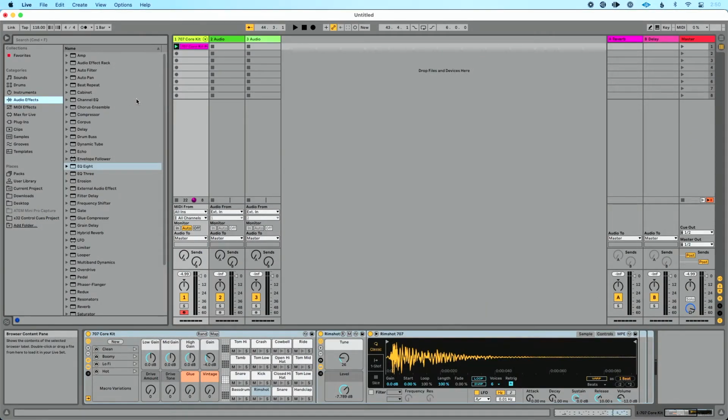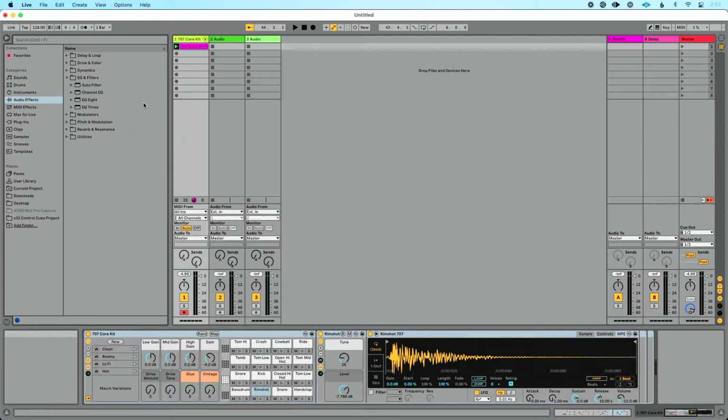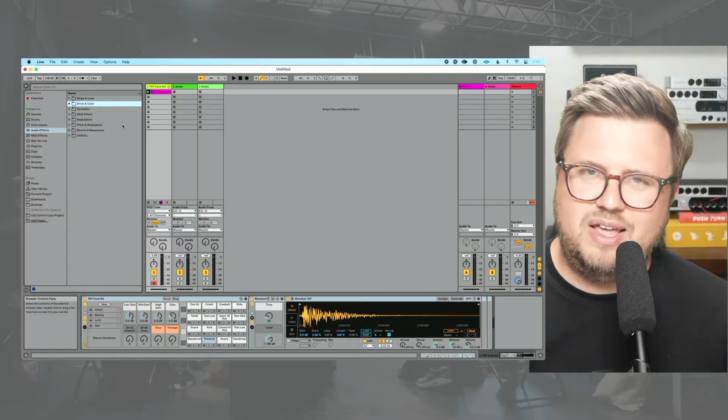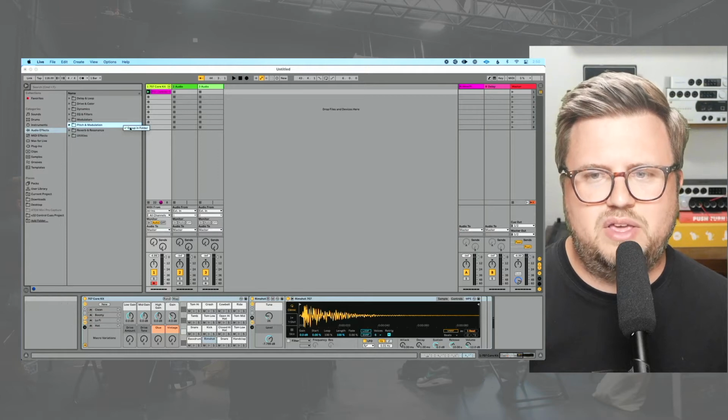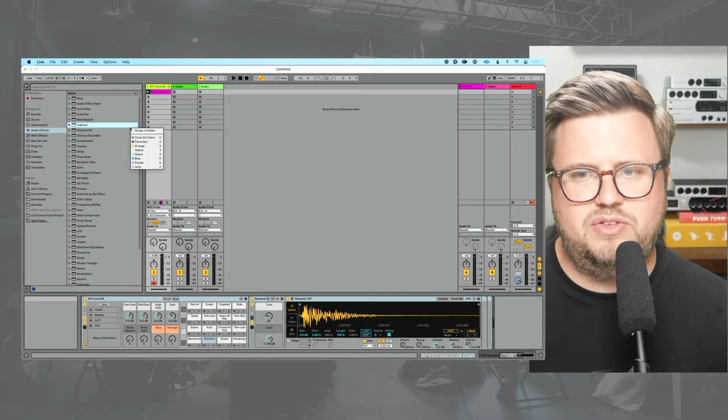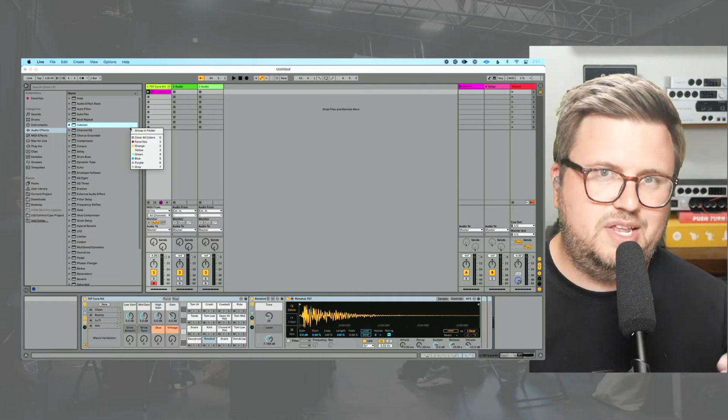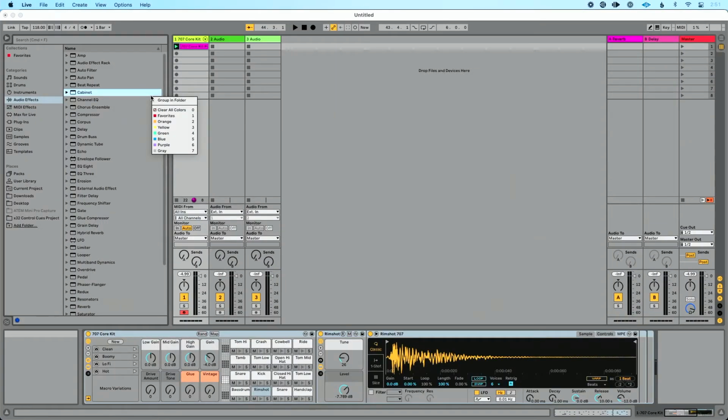Now, your screen may look a little different than mine. Yours may look like this. This is a helpful feature, particularly if you're getting started or coming from another software and you don't know what the drives in Ableton are labeled as. You can go to the drive folder here to find all your drives, which is great. I particularly don't like this view, so I right click here and disable group in folder. You can do that no matter how many levels deep into a folder you are. I suggest disabling it unless you're brand new to Live or to DAWs and recording. You may want to leave that on.